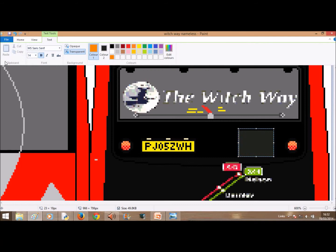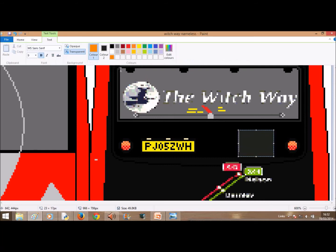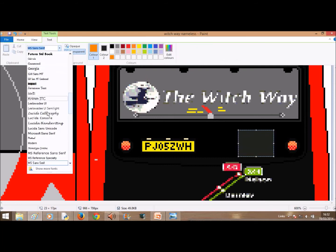Now it needs to be a lot bigger. It's to be about the size of one on the front, which is about 14. So X. No, too much. Way too much. 12. X4. Still too much. Select all that. Down to 11. 10. 9. Now's the only one that will fit. Small fonts then. Small fonts it is. See what small fonts we'll have.